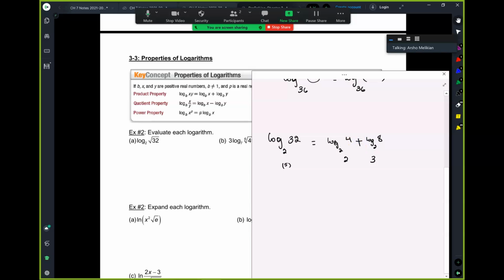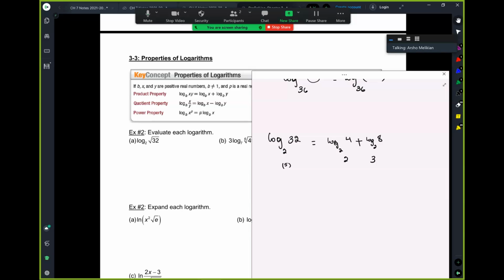And so that's where this property that you've probably seen in Algebra 2 comes from. That if you have log of AB, it's log of A plus log of B. Why? Because log is the exponent. What is the exponent that gives you a 32? Well, if you take them in parts, it's the exponent that gives you a 4 plus the exponent that gives you an 8. Does that sort of make sense? That's where the property comes from. Most of the time when we use the property, we don't think about it. But I like for the students in Precalc Honors to know where these things come from. They don't just fall out of the sky, right? There is something behind them.